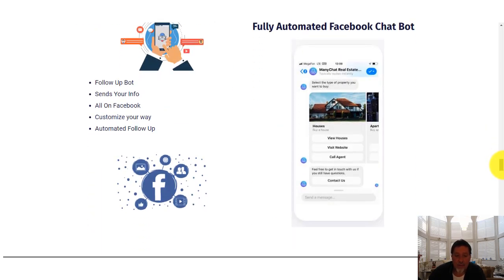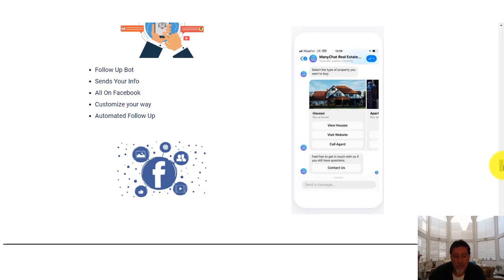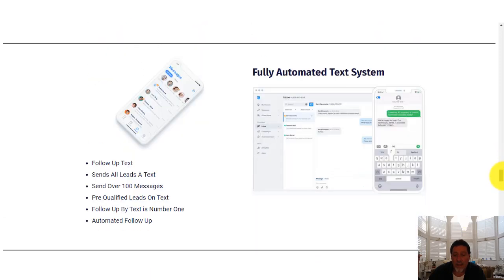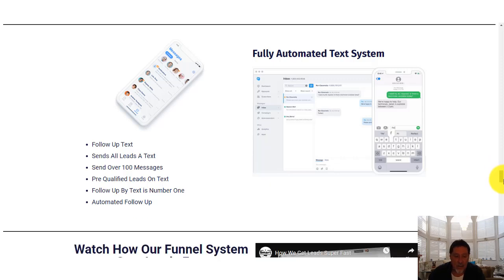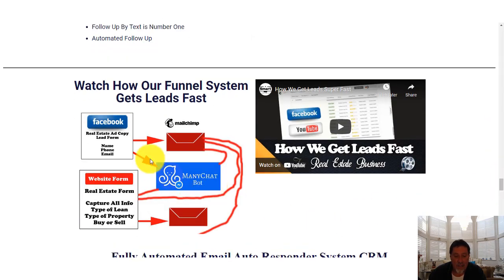And there's the chat bot right there, which we use as well. And there's a text message system as well that you guys got to see. But that's what it looks like, more in different images and graphics, of course. But again, I already showed you all that. And that's just how the thing goes in a circle. But right here is an interesting video as well. You can actually see me running more ads and just getting leads, hundreds of leads super fast, just coming through.